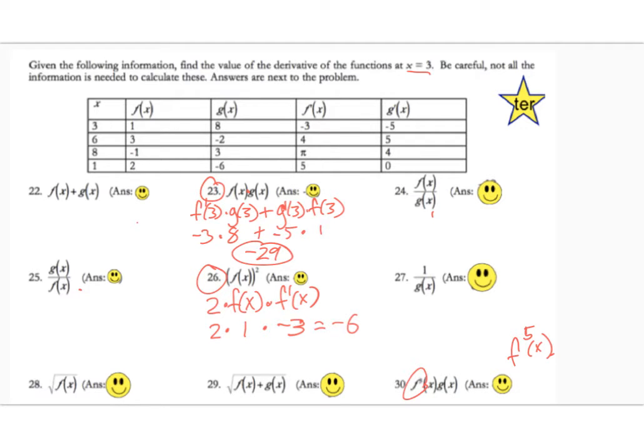I think this says f to the 5th of x, which has a couple different ways that we could interpret that. I'm not sure what the intention of the author was for this. If this was f of x to the 5th, which it could be, this would end up being 5x to the 4th times f prime of x. This could also mean the 5th derivative of f of x, which we don't really have a way to process here. So I don't really know what the intent was. I'm assuming it was this. But either way, don't worry so much about that one.